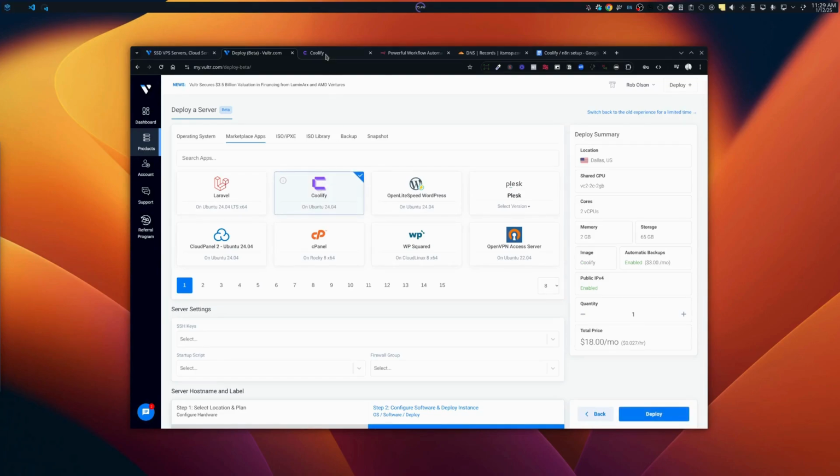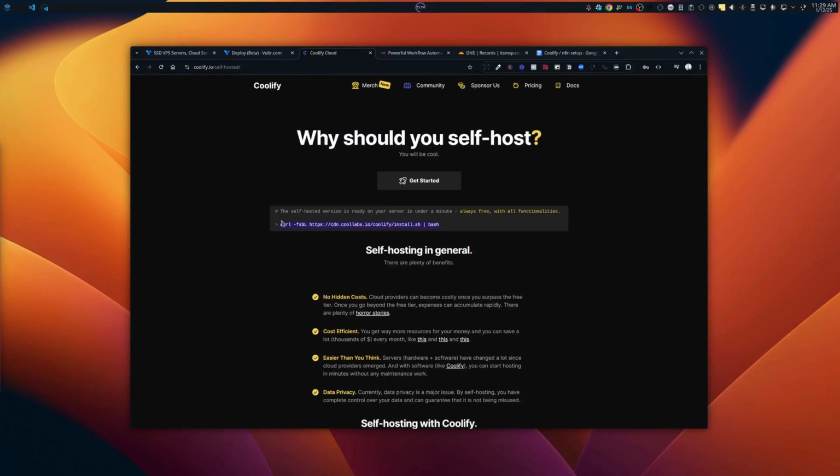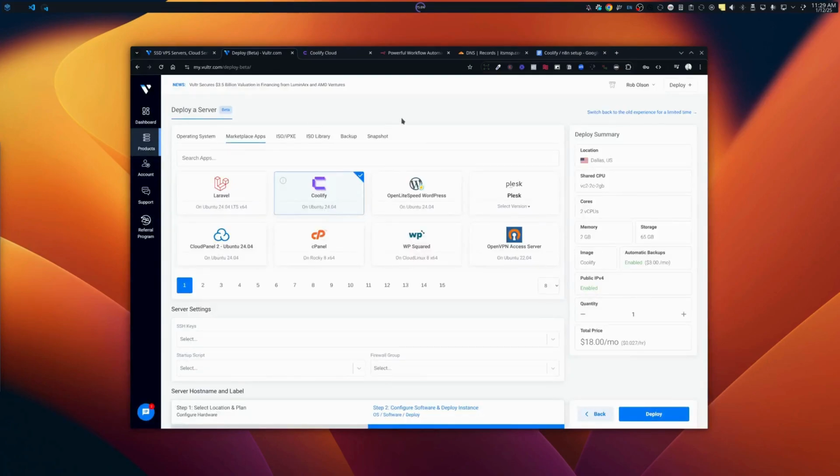Now, if you already have an Ubuntu server running, or Linux server, you can install Coolify with one command. You would go to Coolify and run this one command in your terminal, and it automates the whole deployment for you. It's really, really nice. Very, very simple. You don't have to run 5, 10, 20 different commands and kind of get lost in things. So they've packaged this thing up, and it works great. So we're just going to select that.